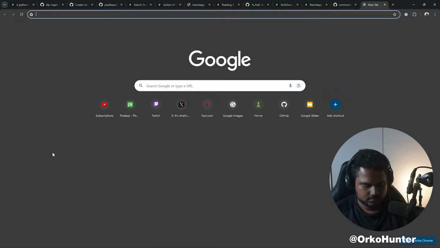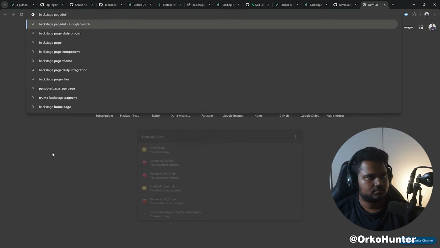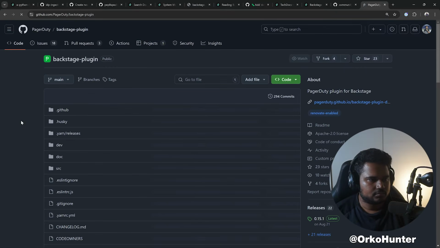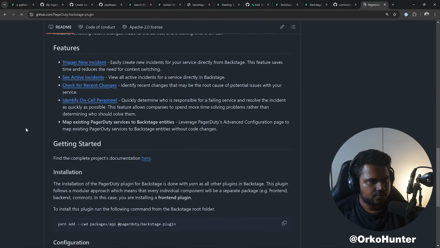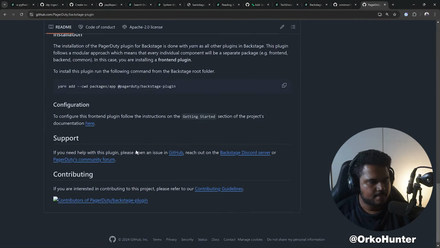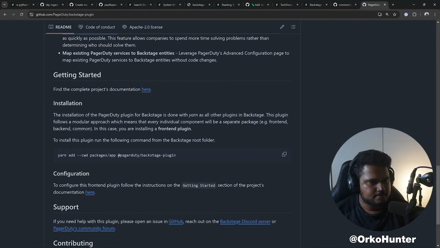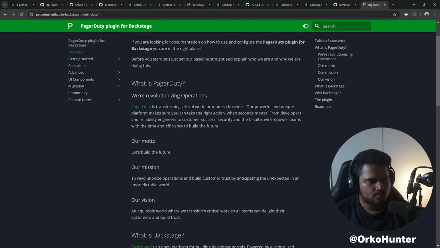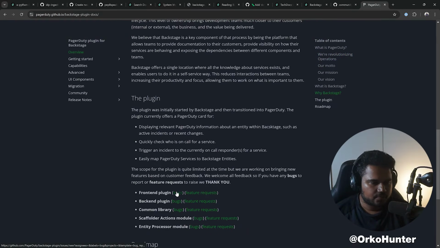PagerDuty. So if you see here, I love this plugin.